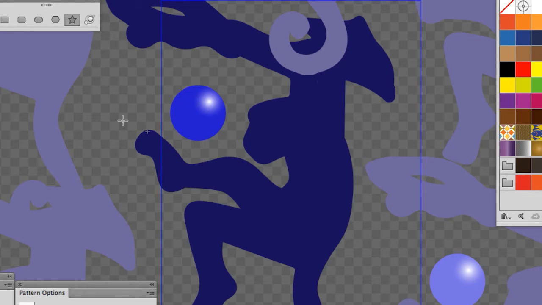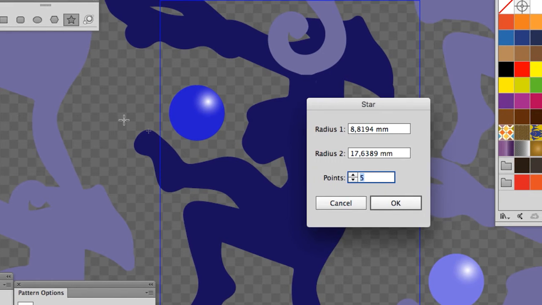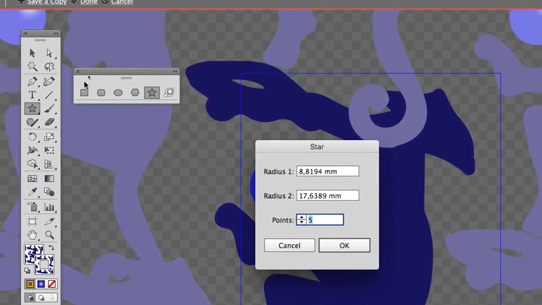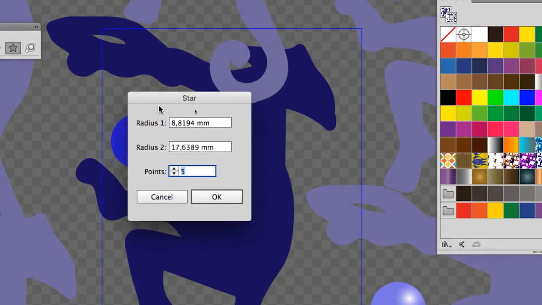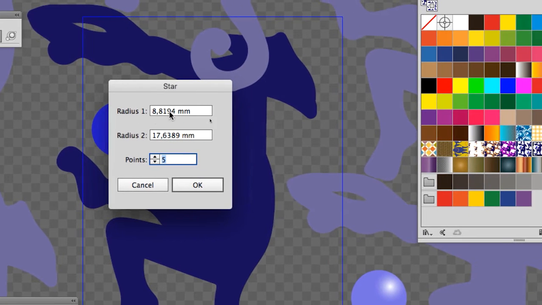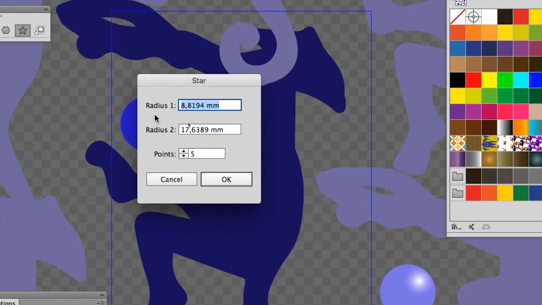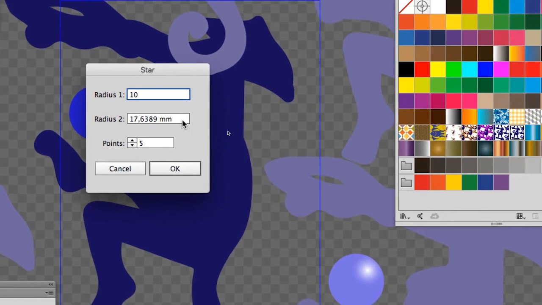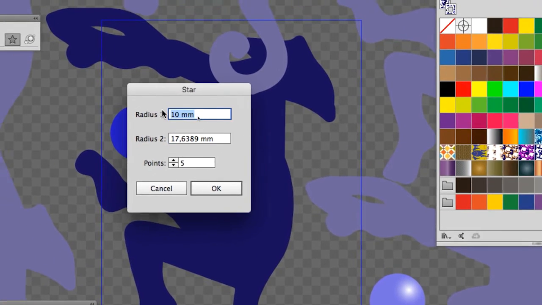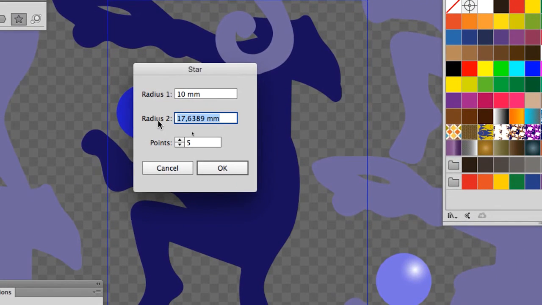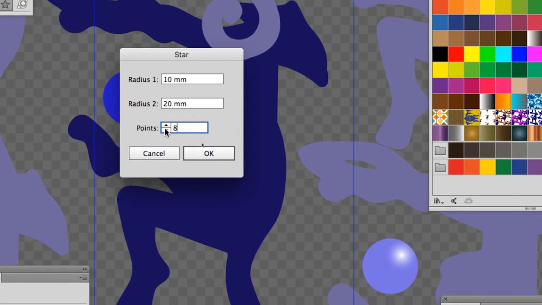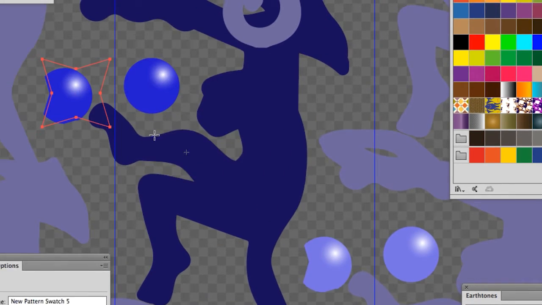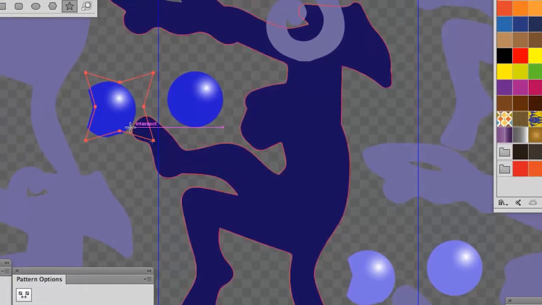Click, not click and drag, just click, and when you click with any of these two tools, you have entry boxes to choose values. So you may choose the inner radius value, the outer radius value, the number of branches on the star. You click OK, and you have the star here.